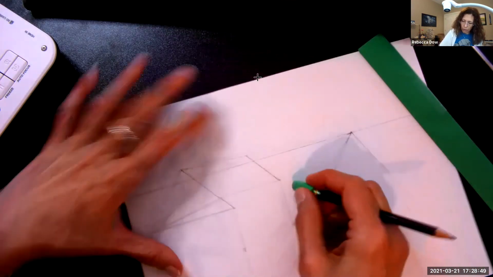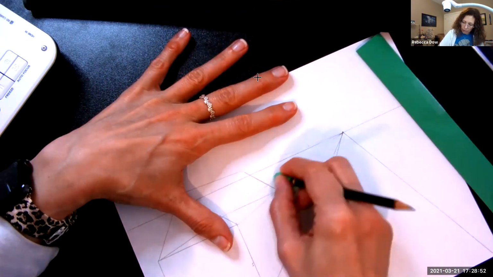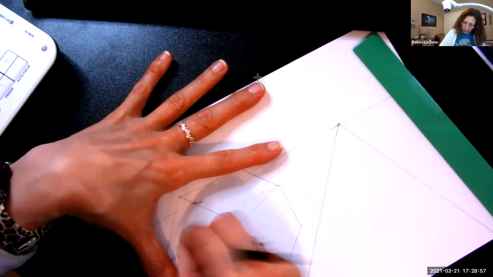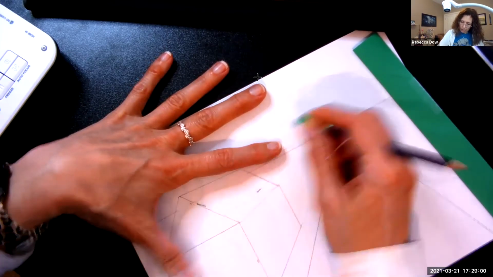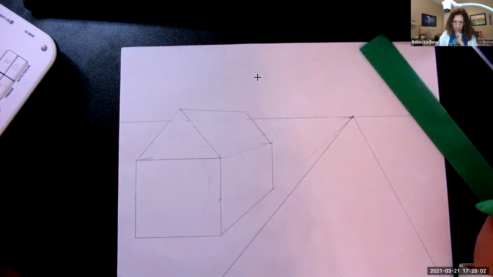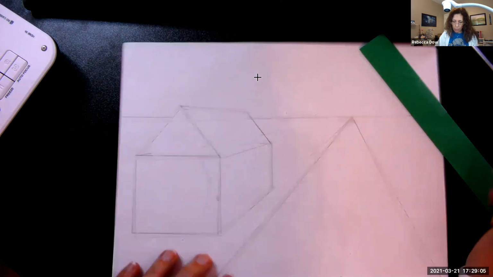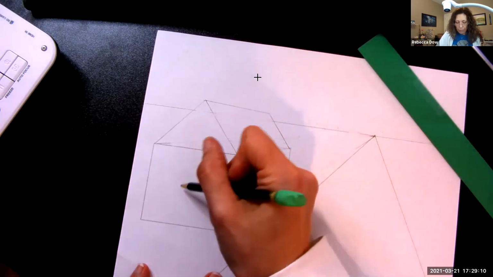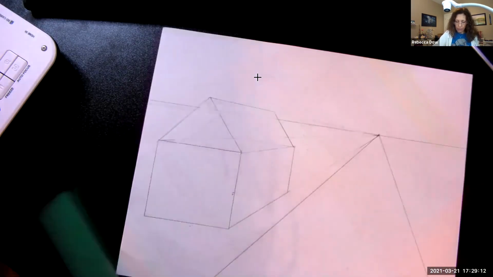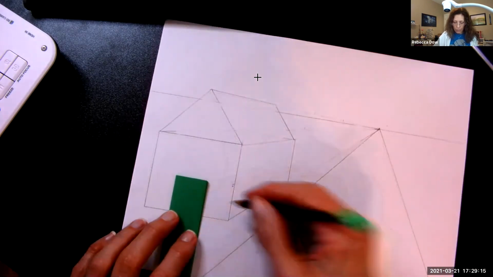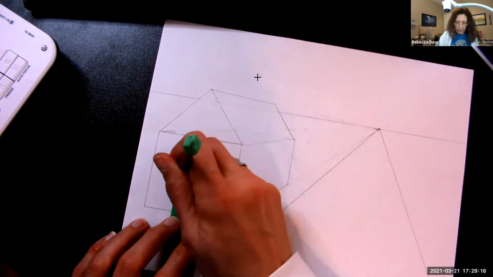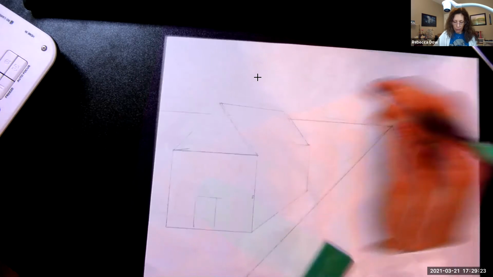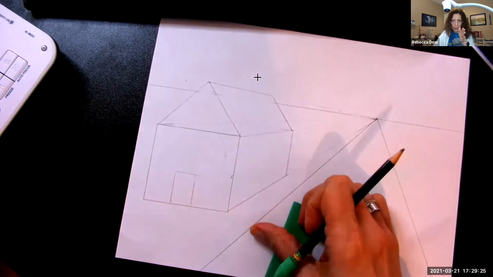Now you can go in here, of course, and you can erase the lines that you don't see. You're not gonna see the ground through the house. You're not gonna see the back side of the house. All right. Now, just one more thing I'm gonna show you because otherwise this video is gonna be way too long. It's probably already long. So the front part of it here, you're gonna draw normal, okay? If you want a door here, a window here, you're just gonna draw the same way you always would before. Just keep those lines parallel and perpendicular, right? Because we're looking straight at it.